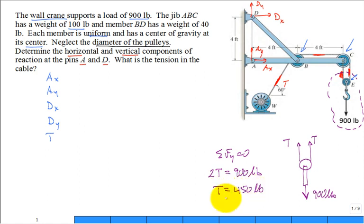450 pounds. And yes, you will need to be able to do that, to really convince a skeptic. No, it's not 900 pounds. No, this angle of 60 degrees doesn't affect the answer. Think about it. Somebody said, I'm going to put it like this so the motor is straight down and it's perpendicular, so it's a 90 degree angle. Will that change the tension in the cable?